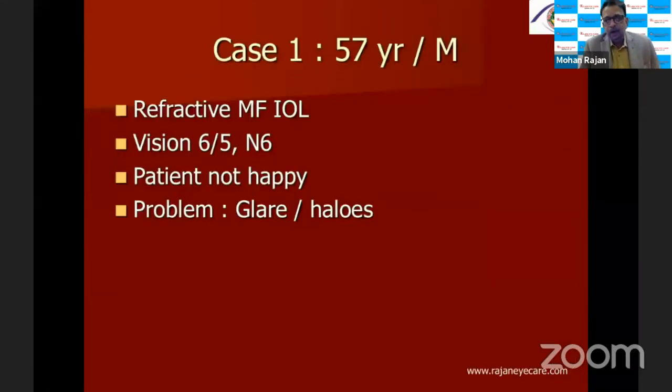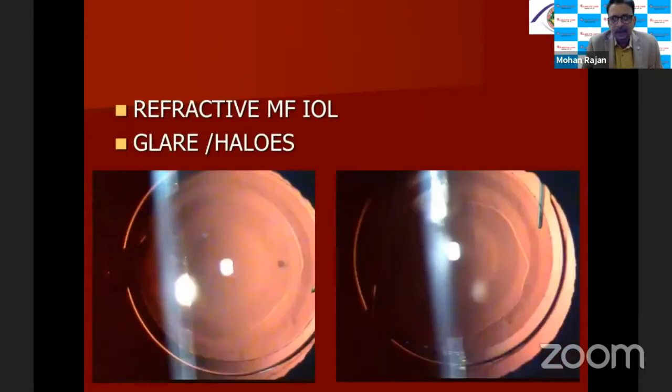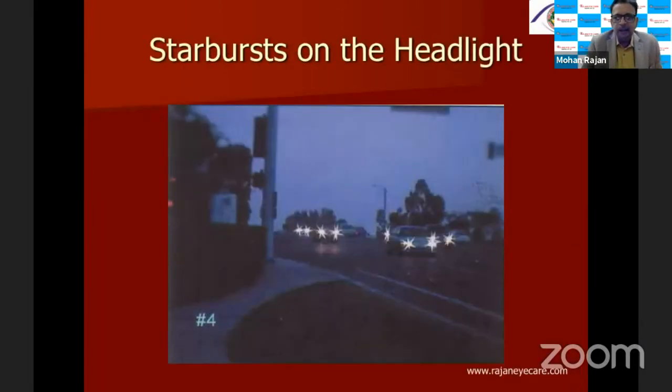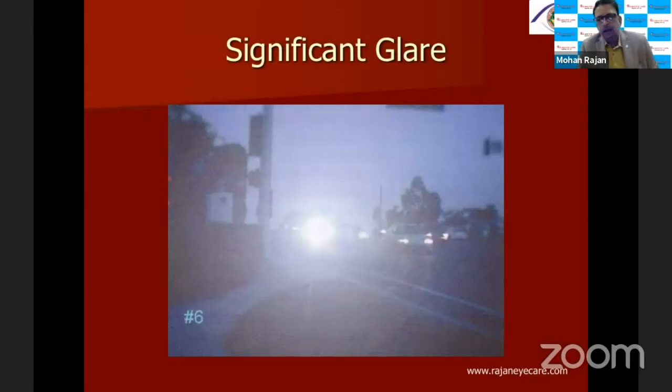I'm going to show you a 57-year-old male, refractive multifocal done a long time back, in 2003, if I'm right. Patient having 6/5 N6 vision, patient not happy. The problem is glare and halos. You can see a perfectly centered lens, beautiful, just like a femtorexis, but the patient is not very happy. The halos and starbursts are on headlights; the photic phenomenon was significant for this patient. The patient was very unhappy.